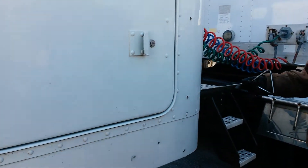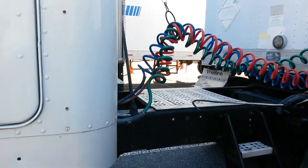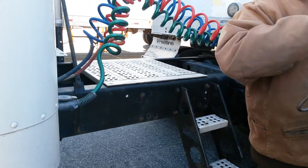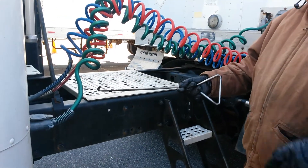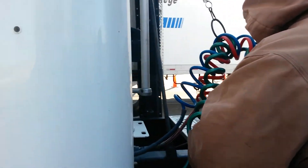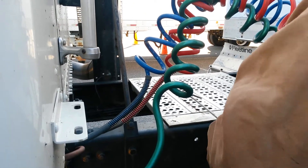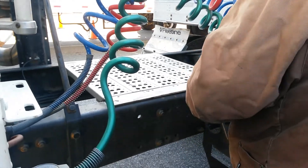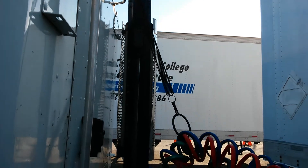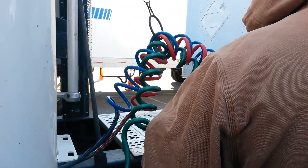As I come back here, I'm going to check my frame and make sure there are no cuts or breaks in it. If there were a bad place in the frame, this would probably be where it shows up because the tractor and trailer are twisting and turning the whole time you're driving. While checking the frame, there are three other things to mention: the drive shaft, that it's securely mounted and not getting ready to break; the catwalk, that it's secure; and the back side of my muffler and exhaust. So all together: frame, drive shaft, muffler, and catwalk.